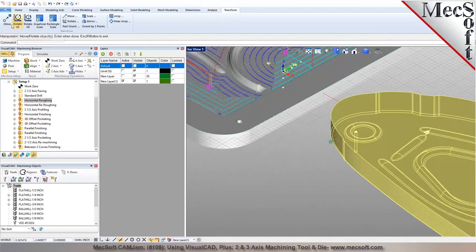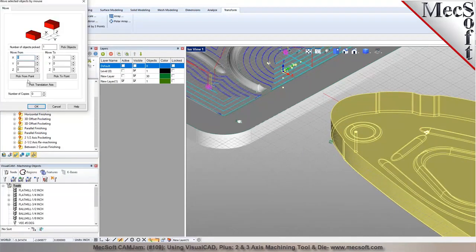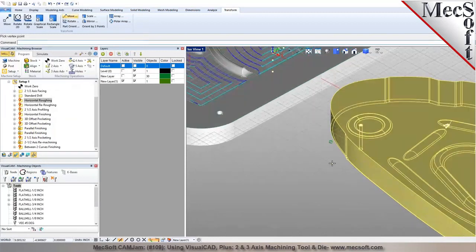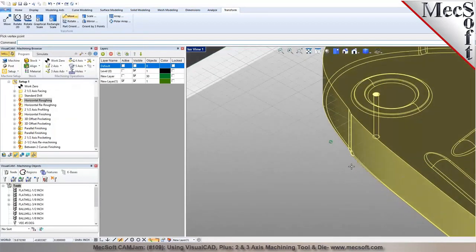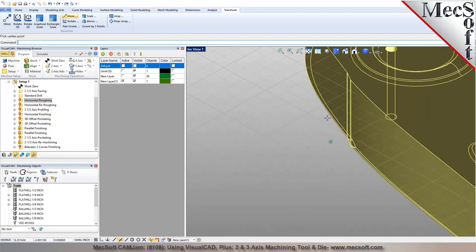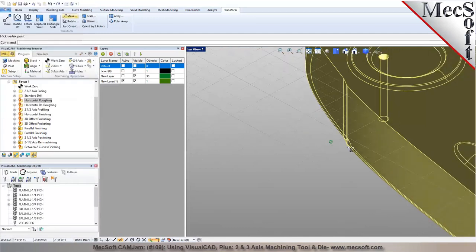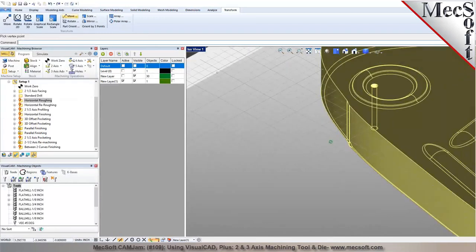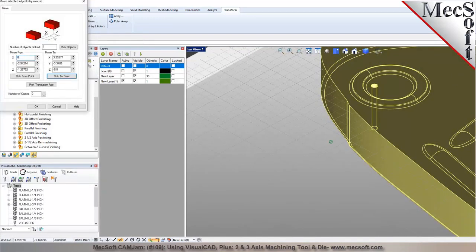So I can do a transform move, and I'm going to use this move command in here and say pick from point. I want to pick the bottommost point in here. You may have to flip this part over, right? So I can pick the bottommost point right there, and then pick to point, I want to pick the bottommost point right over here, and I only want to do a Z transformation.